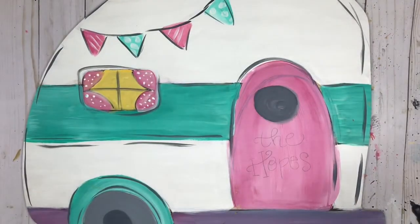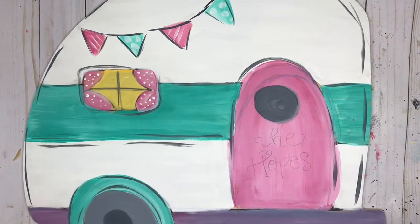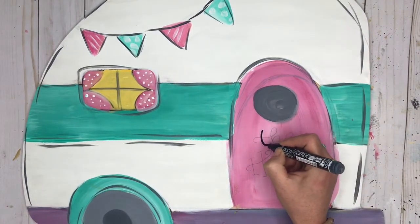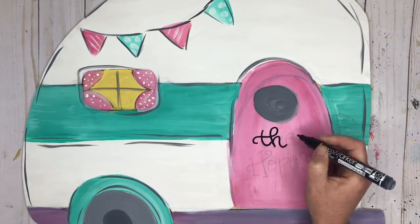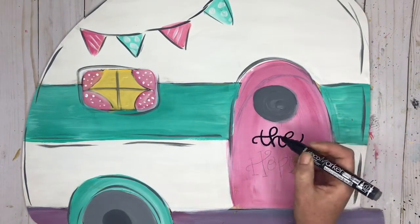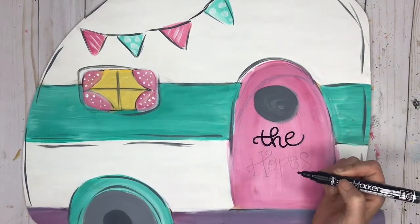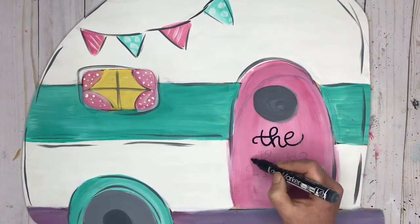So I like to use the markers whenever I've got a smaller little bit of lettering and I don't want to have to get my brush and do something quite that small, so I have penciled it out, and then I'm just going to go back in, similar to how we practiced with Sharpie before, and put it on there. Now, one thing you will want to be mindful of is where your hand is sitting. Right now I'm not rubbing over anything. You just want to be careful that you don't.